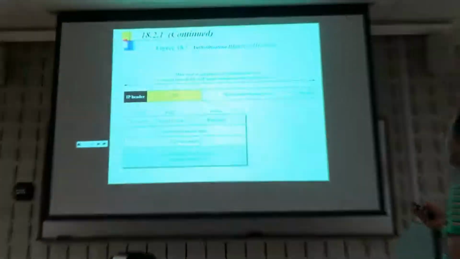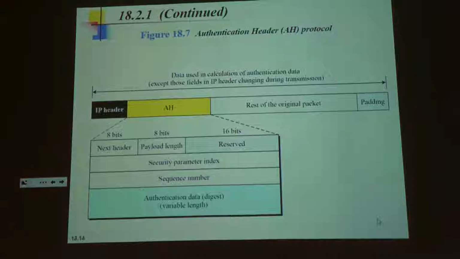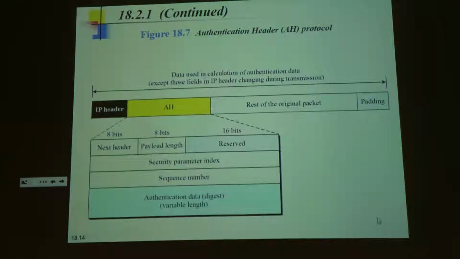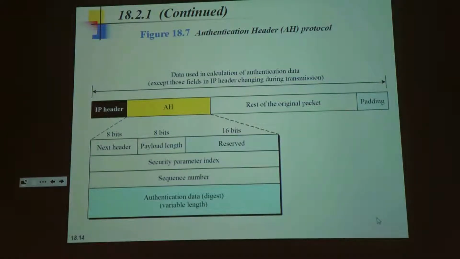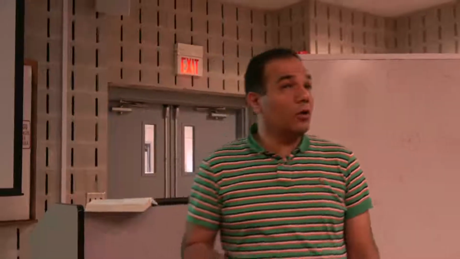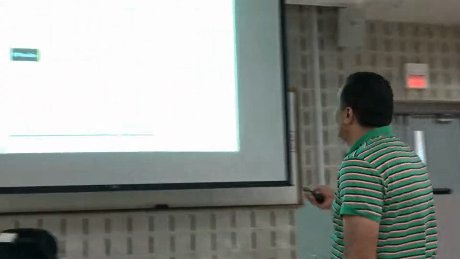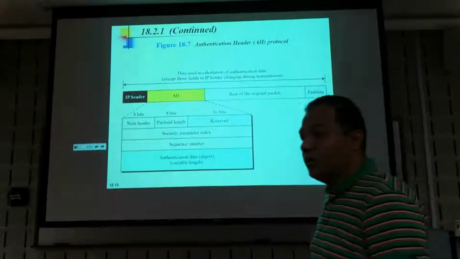All right? So what will happen in here? So this is the authentication header. So you have the original data packet. You add a padding. Okay. Then you insert the authentication header with the IP header. So the IP header will stay as it is, not encrypted. The data in here also not encrypted at all. So nothing is encrypted. Not the IP header, not the data, original data, nothing is encrypted.